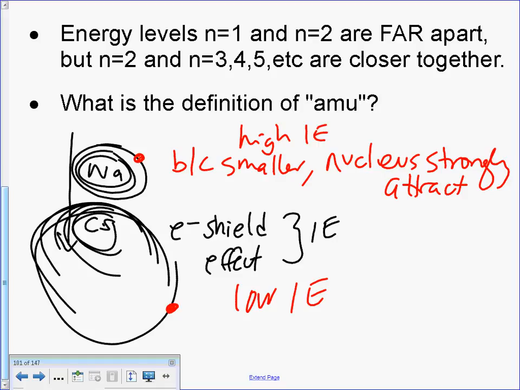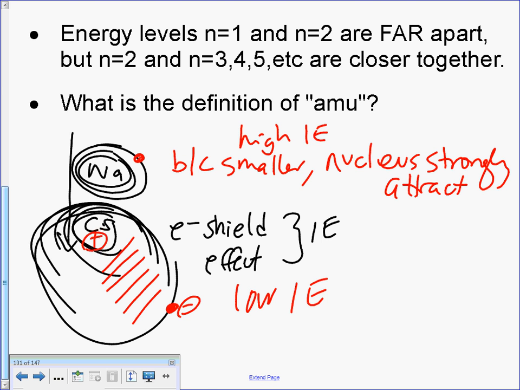And that difference is due to the shielding effect, because there's like a shield between the attraction of the nucleus and this electron. There's like so many electron energy levels in between. That nucleus in the middle barely even knows it has an electron, much less can attract it, because it's just so far away. So that's what the shielding effect is. It's the effect of shields.